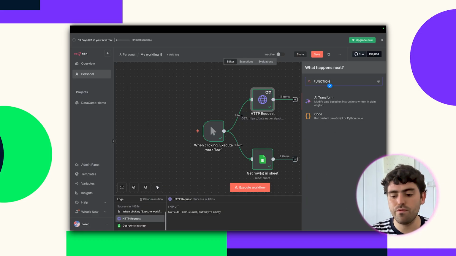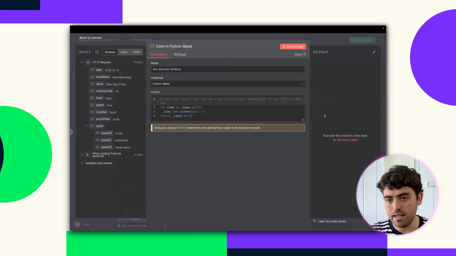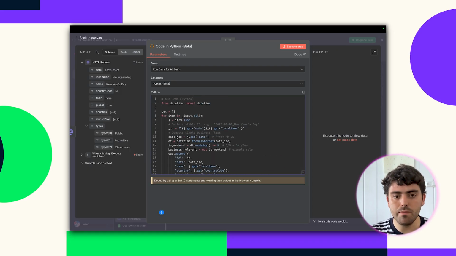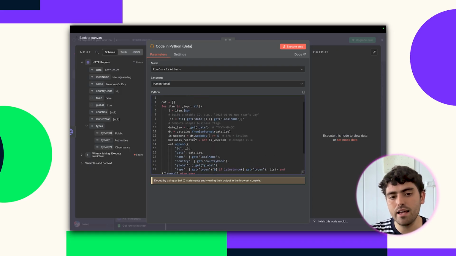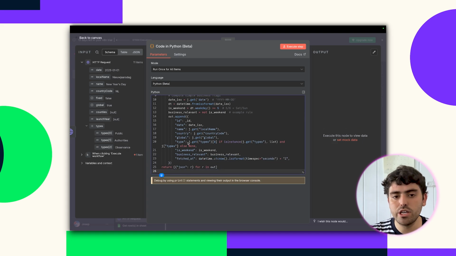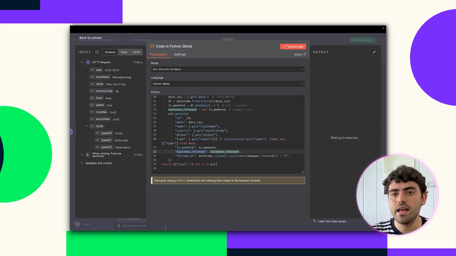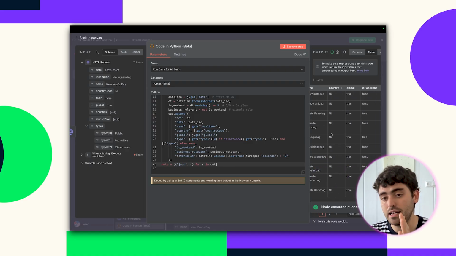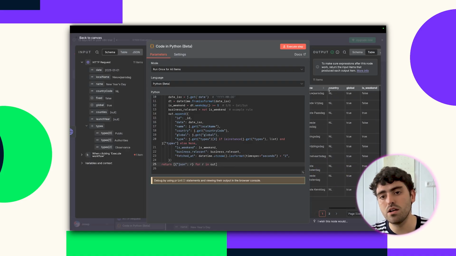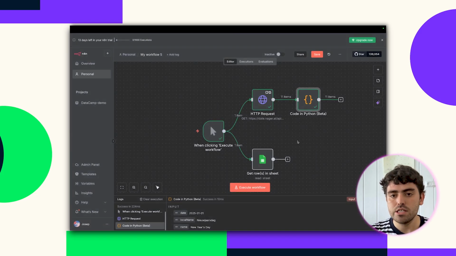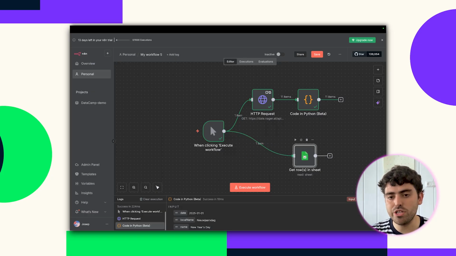In this case, the code node in Python is super easy to use. And I'm gonna just copy the code. Okay, it's some easy code in Python, and for each of the items, I iterate over them and add these additional flags like is weekend, business relevant. And now I execute, so I will have as the output the original table plus all these columns, all right? So now I have this information. I have this path coming from the API, and then I have the data coming from my own sheet, right? So the next step will be to merge them back together.